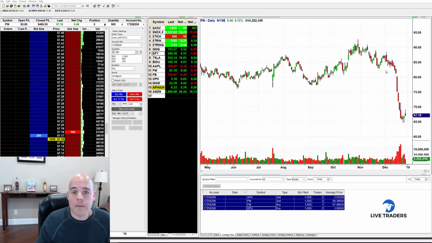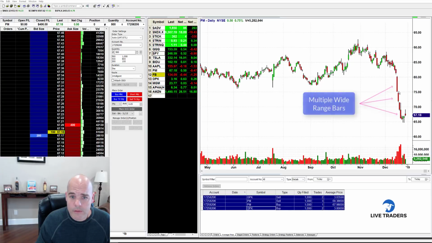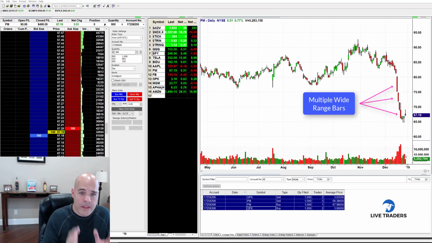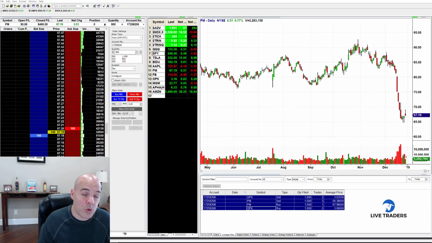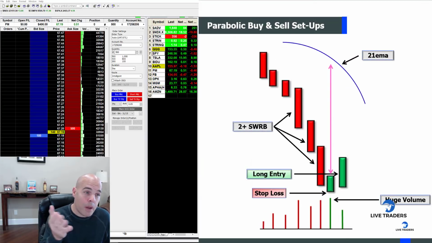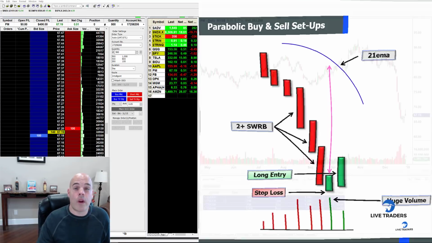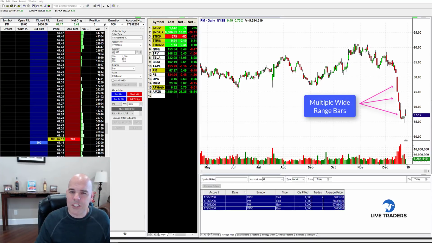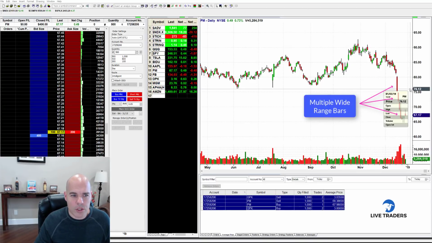So if we take a look at PM, all right, we have 1, 2, 3, 4, 5, 6, 7 days down. And not only are they 7 normal days down, these are 7 wide range or super wide range bars. Now guys, this pattern is actually right out of the PTS textbook, the Professional Trading Strategies textbook. I'll put up a page just so you can see some of the criteria we use for a climactic setup or a parabolic setup. So multiple wide range bars, but it's not just multiple wide range bars under support, right?